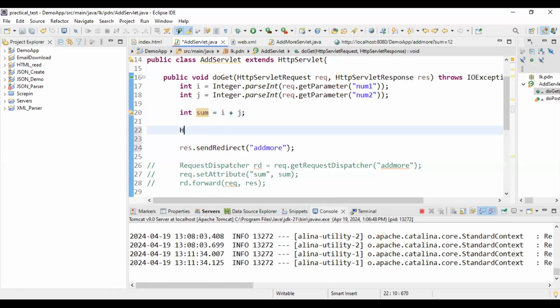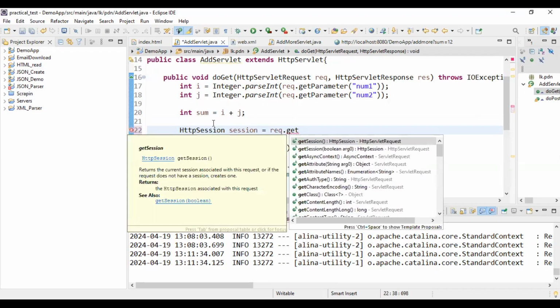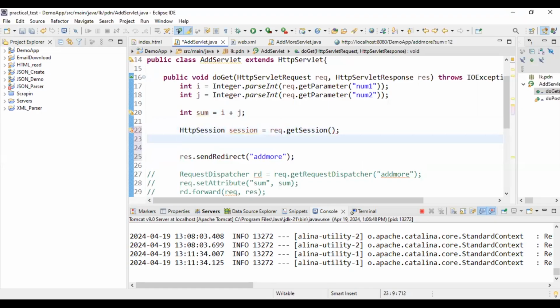Then I can create or initiate an HTTP session here, HTTP session, then the object name, right? Then I can say request dot get session, right? After that, I can add this sum into this created session as an attribute.